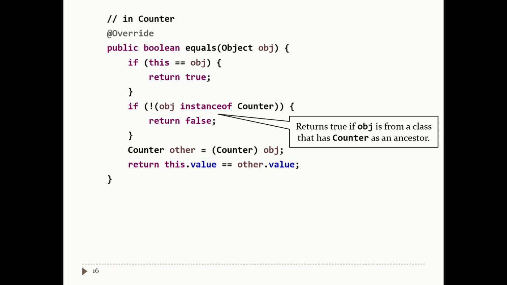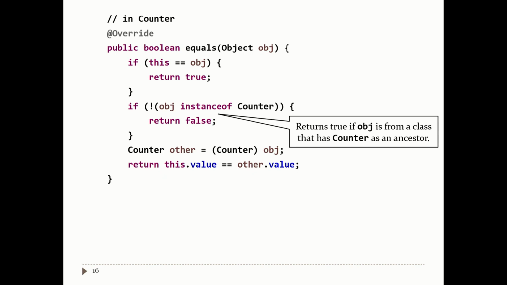OK, so if you make a Counter, its value will be 0. And you make an ImaginaryCounter, and its value is also 0.